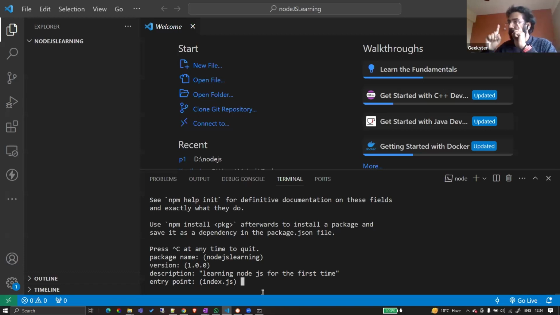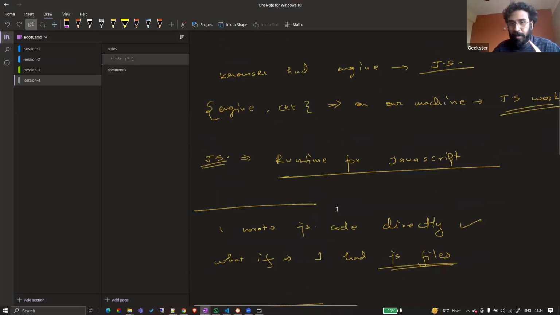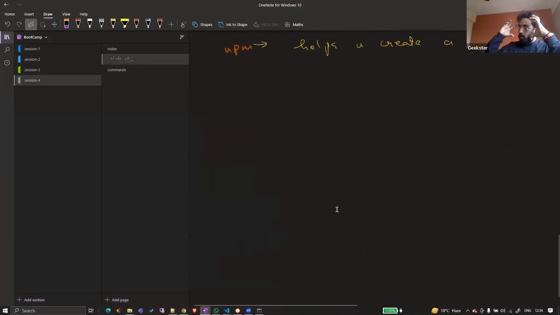All right. What's the entry point of your code? Now, this is very important. Just focus on what I'm saying. If you are someone from other coding backgrounds, whenever your code runs, would you agree that there is an entry point of that code? Let's say in C++, the entry point is the main method, right? In Java, the entry point is, I think, public static void main, right? Where the JVM starts the execution.